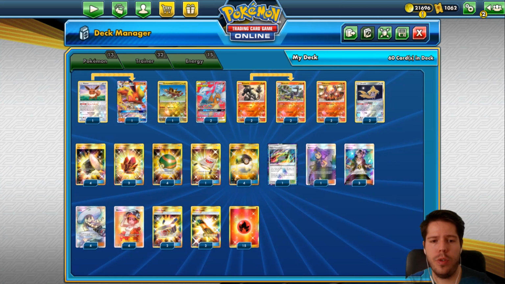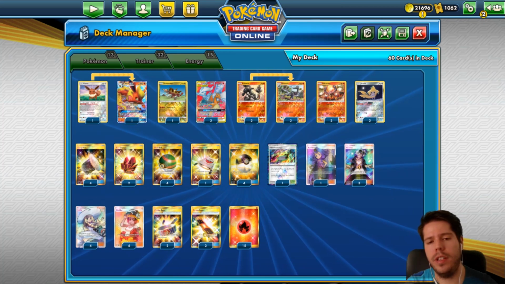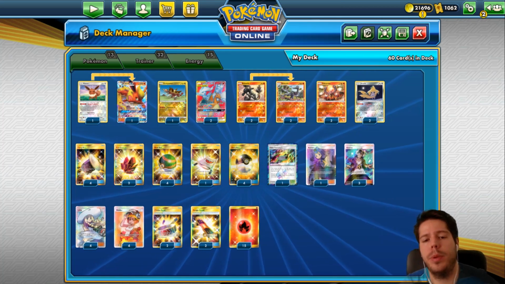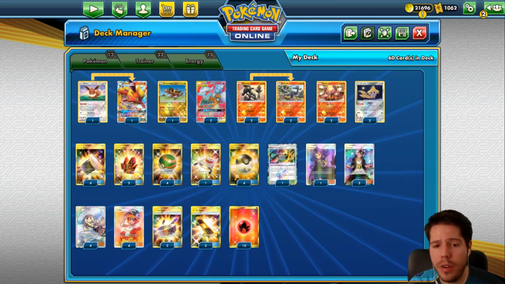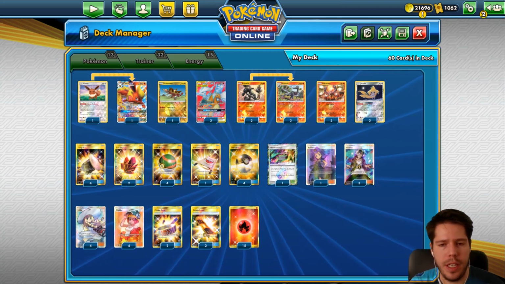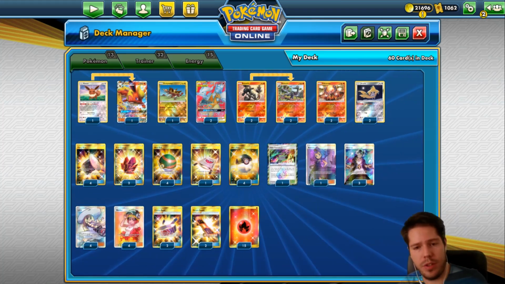We have 4 Ultra Ball, 4 Nest Ball, 4 Fiery Flint to help find the energy and the Pokemon that we need at the right time. We also have 3 Fire Crystal and 1 Stretcher for recovery. And then we have the 1 Heat Factory as our only stadium to be able to draw extra cards.